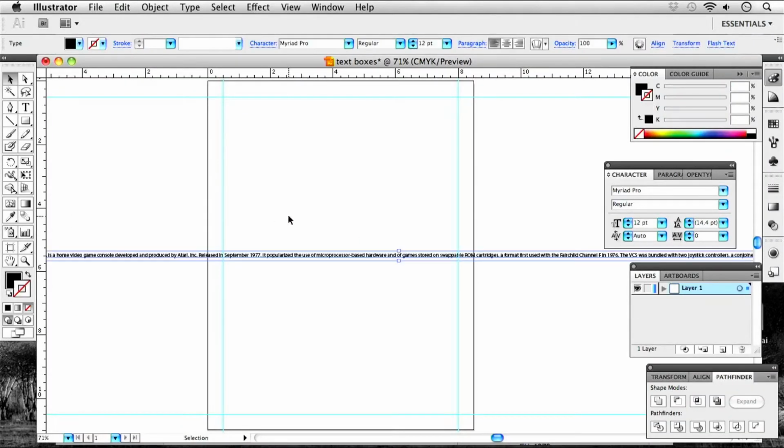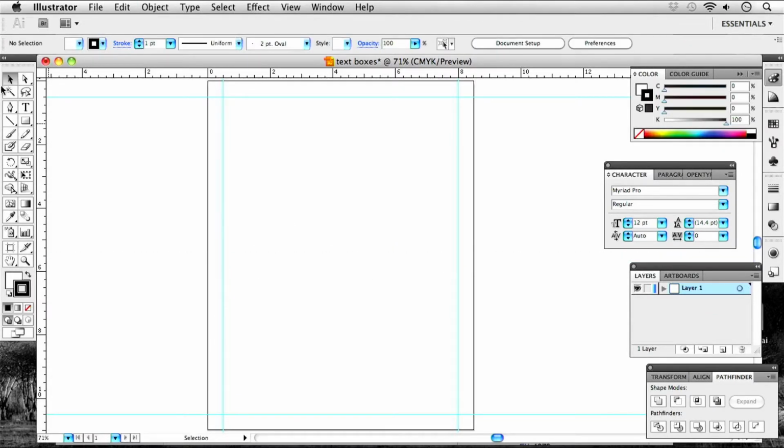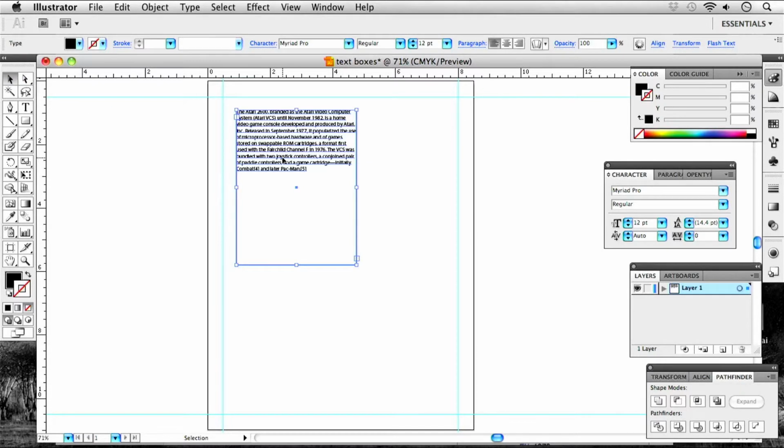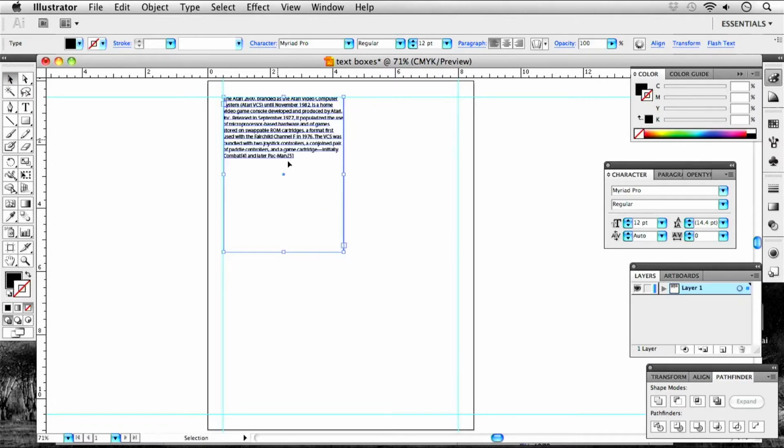Now if I just paste this in here, it gives me this line. I don't want that. So I'm going to get my text box, drag a box, Command V, paste that in there. Now you can see that it's giving me a box. It looks like any of the rectangles, but it has all these little lines underneath the text. That's showing us that these are text. If I double click in there, it gives me my editor as if it was any other text editor. So I can use this box just as if it was any other shape.